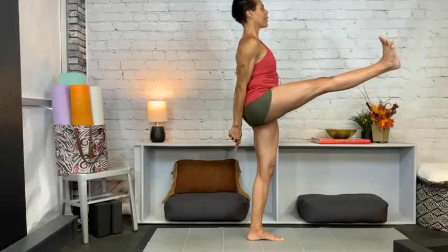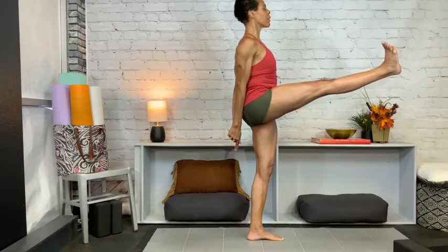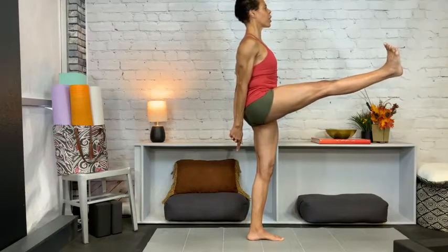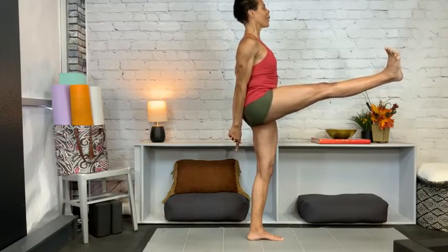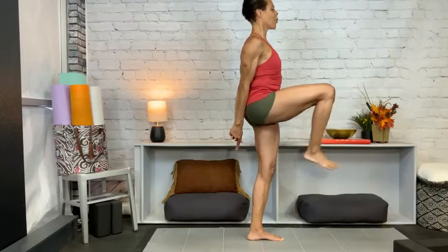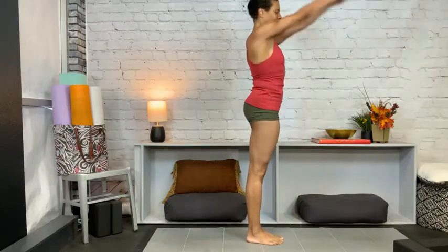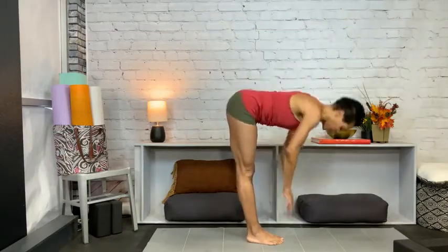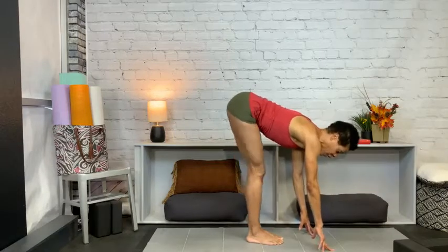10, 9, 8, 7, 6. It burns. 5. Oh, Lord, it burns. 4, 3, 2, and bend on 1. Goodness. Arms overhead, inhale. Exhale, forward fold. Look halfway up, inhale, and jump back, chaturanga.